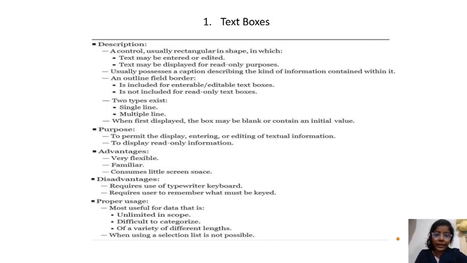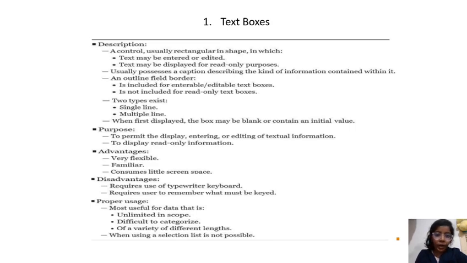So these are text boxes. The description: a control, usually rectangular in shape, in which text may be entered and edited, and text may be displayed for read-only purposes, and it usually has a caption describing the kind of information contained within it.